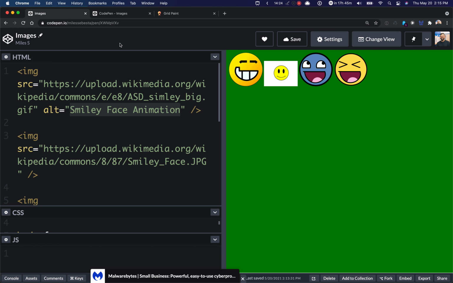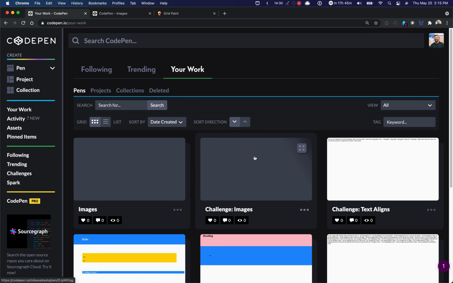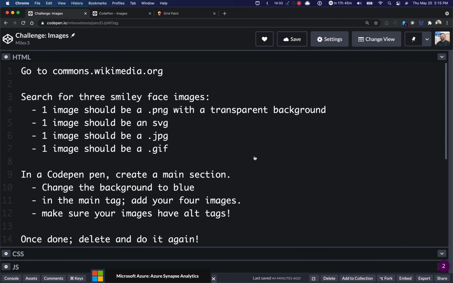Now, one thing I want to leave you with before we go is that when you are using images, you need to be very careful, because images, you may or may not know, but people make livings off of creating images, graphic designers, photographers. Do not put an image on your website that you do not have the rights for. I'll repeat that again. Do not put an image on the site that you do not have the rights for.